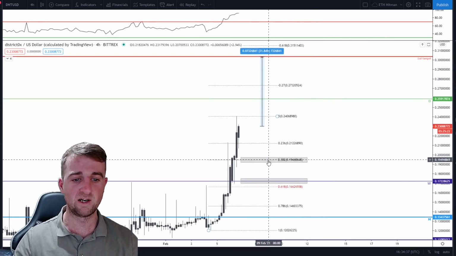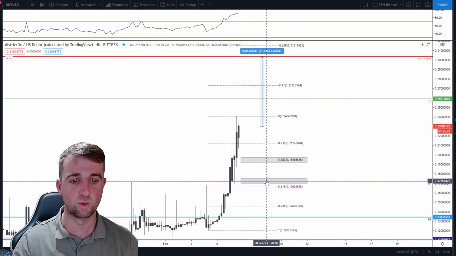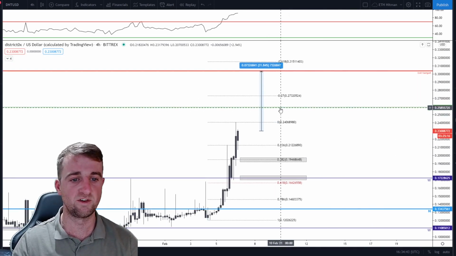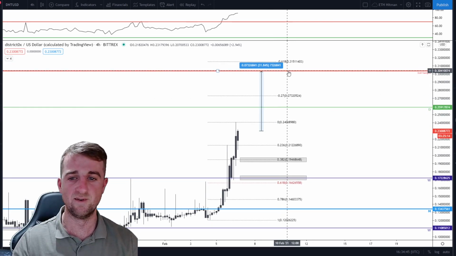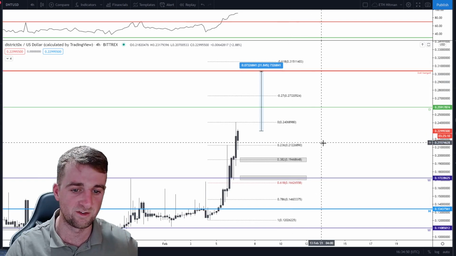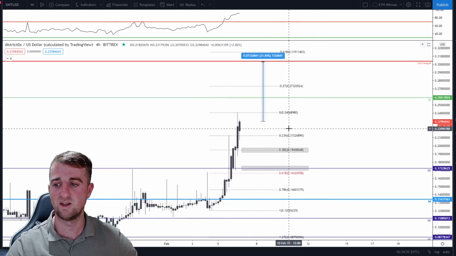So potential buy zones there on a 3-2 level and this weekly support. And then the first couple of targets really is breaking through daily resistance at 25 cent. And then the next target is 30 cent for me to do some further price analysis. So that is the USDT pair.